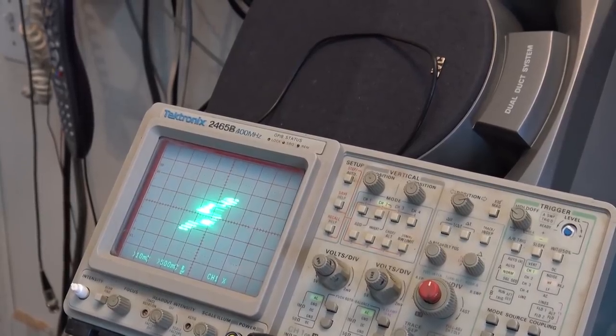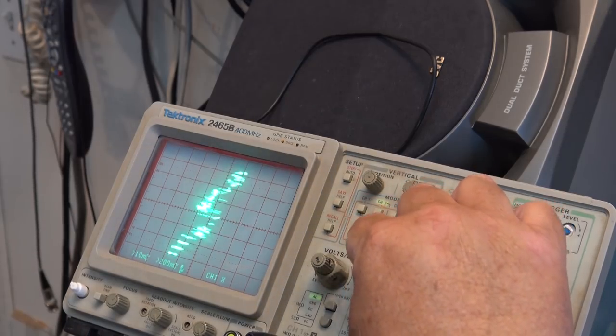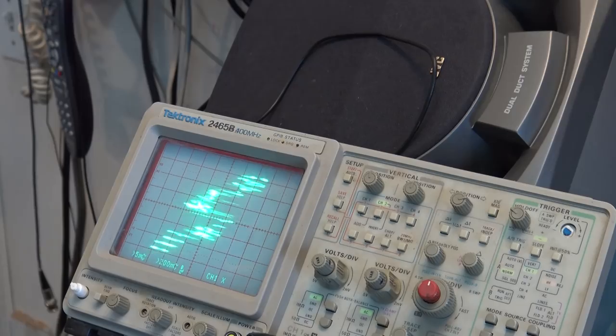Okay, we're not quite as lucky this time. I fired it up and it's not exactly the right display. Let's just try adjusting the size control and see if it makes any difference. Oh, I got some rosin on my screwdriver here. That's not good. We've got something happening, but it may have one connection that's not quite right, because that's not how it's supposed to look. It's supposed to be a clock face. But we do have vertical and horizontal deflection. Because there's one. And there's the other. So it's just a matter of finding out why it's not working properly.